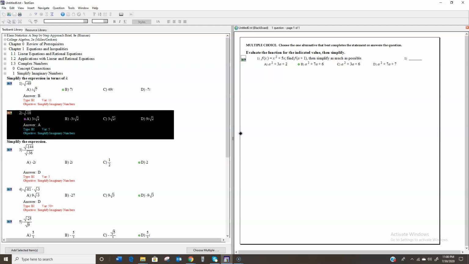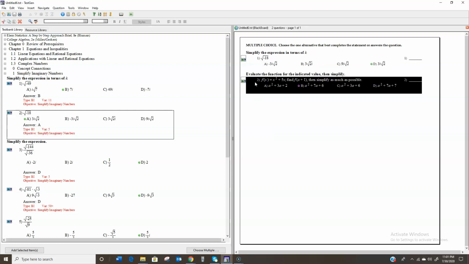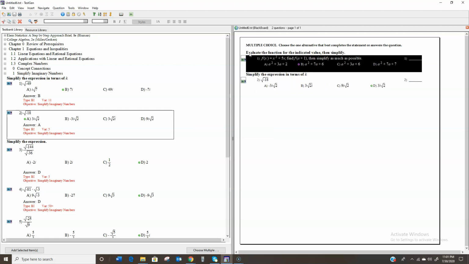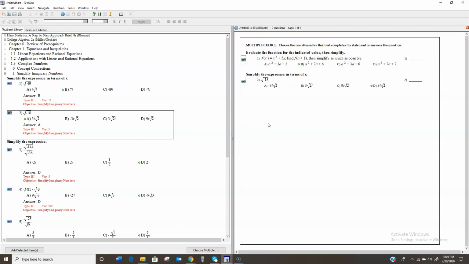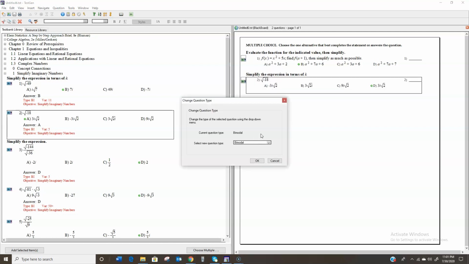You can also drag and drop it over here, and that's what I was talking about where you could move it. If you grab a question and want to flip the question around, you just grab it and move it. So I've just switched 1 to 2 and then 2 back to 1. So you can do that, and the other thing you can do is if you highlight this question, it's got to be all highlighted, and you right click on that down arrow, it'll let you change the question type.